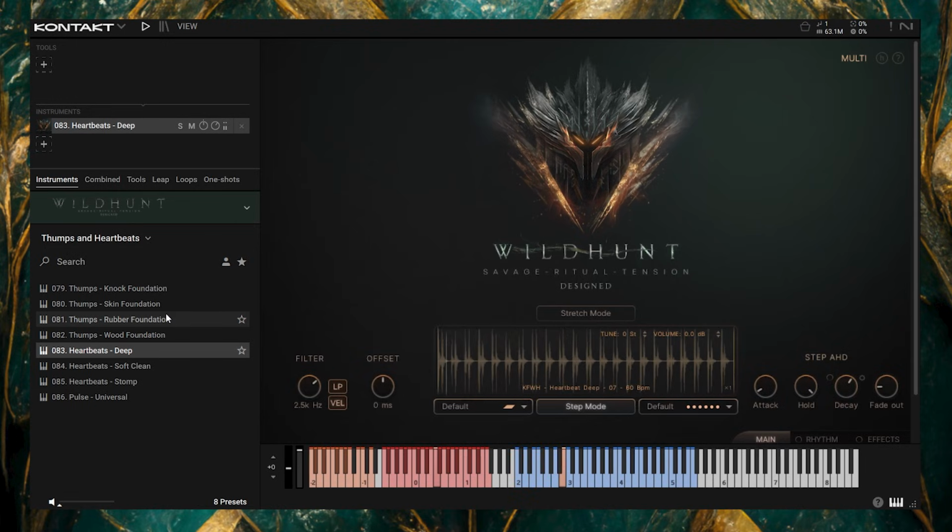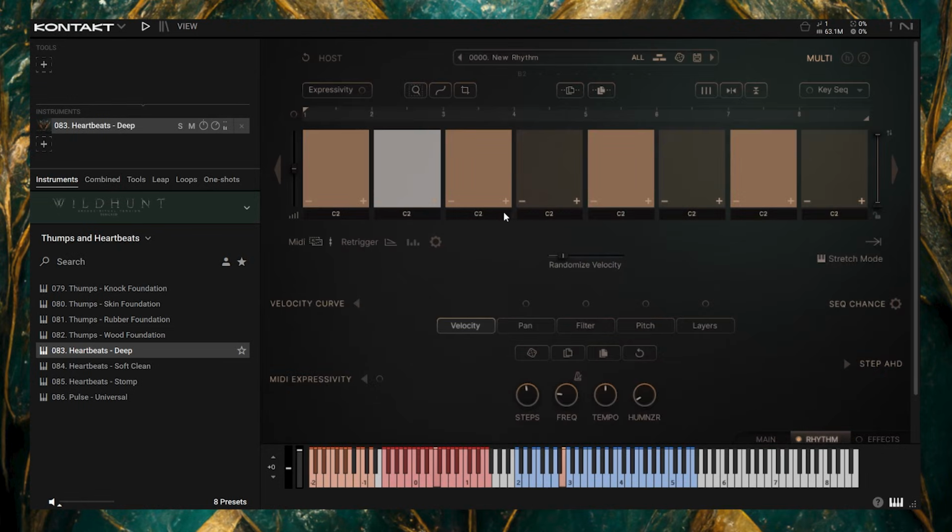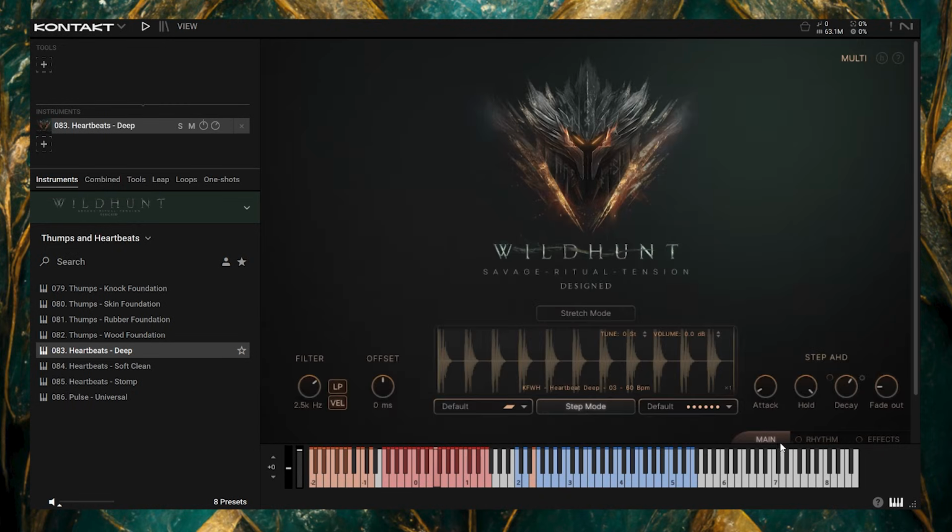I've used them to compose with as well. I absolutely love them. I think they sound incredible. Absolutely incredible. And let's just do a universal pulse.